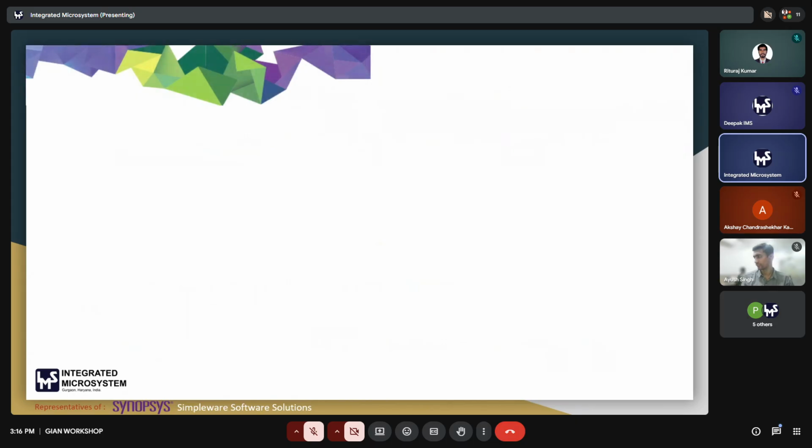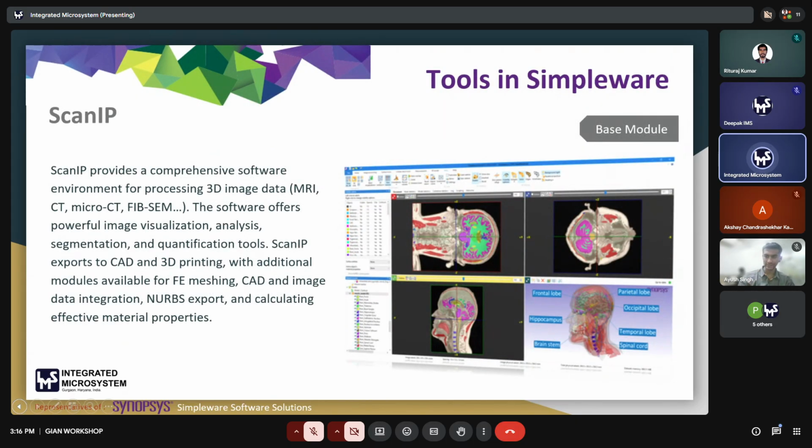So now we shall start with the different parts that we have, in a simple way. The base that we have is the scan IP, which comprises the image processing part. It has three sub-processes: a pre-processing part, a processing part, and a post-processing part. In the pre-processing, we can crop the region, resample the region, rescale the region, and align the image data set. If we are working with a 4D image data set, that too is supported in a simple way. We can also map the data set along all the time frames that we are working on.